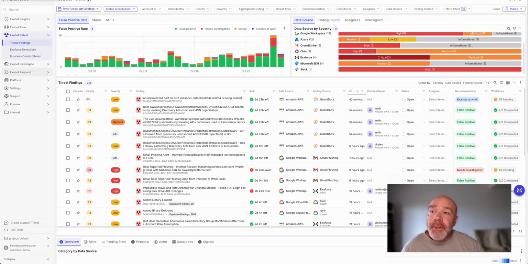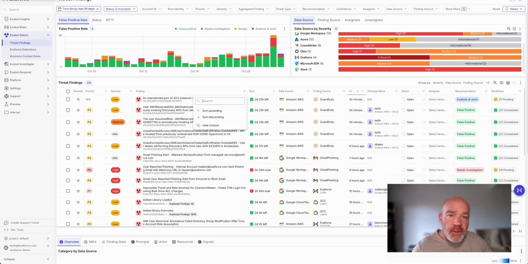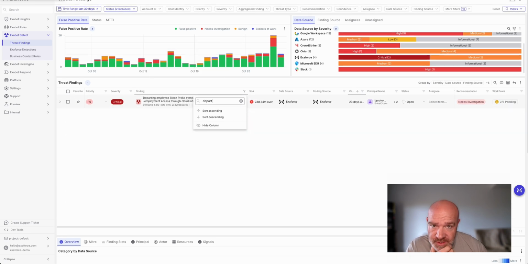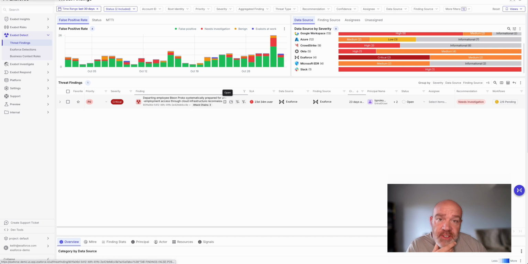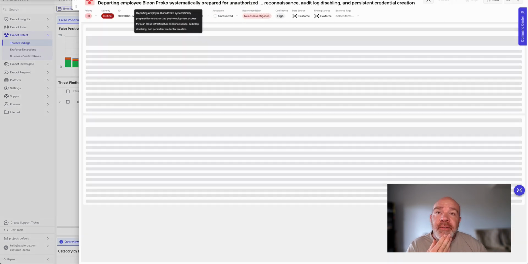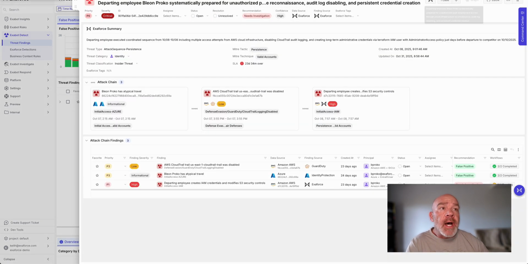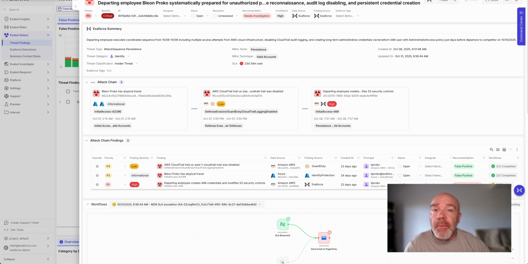So by simply putting in that business context rule, I can come in now, and if I take a look at the one named Depart, I believe, is what I saw inside of the platform, one of the things that I saw trigger was that the system automatically went and identified this for me. I didn't create any rules. I didn't create any behavioral models to do this.